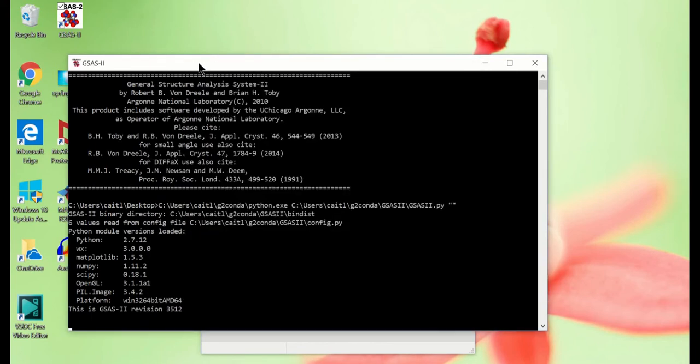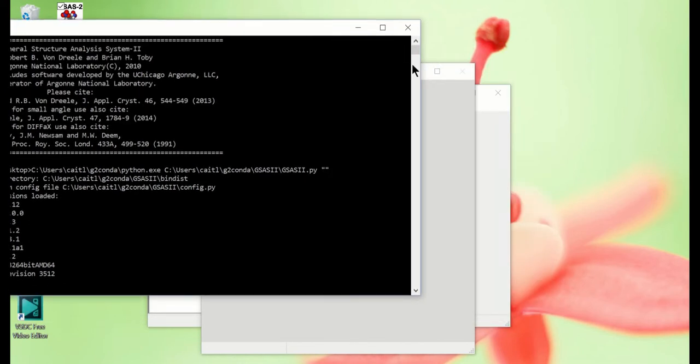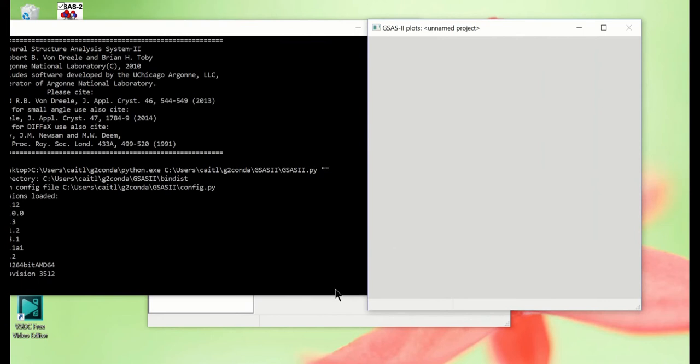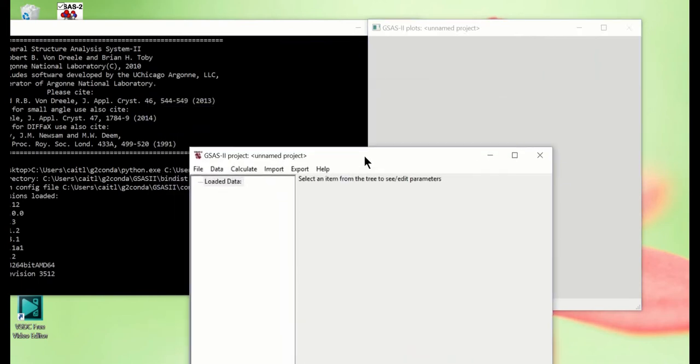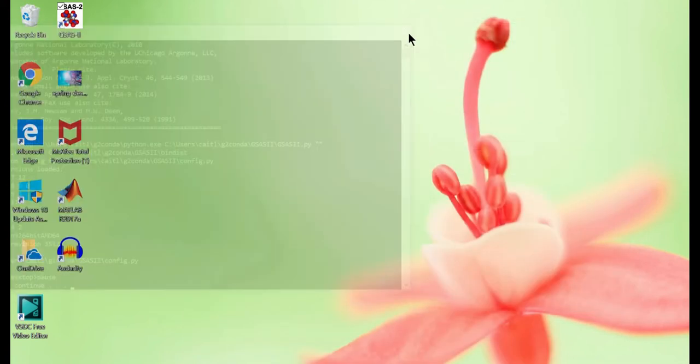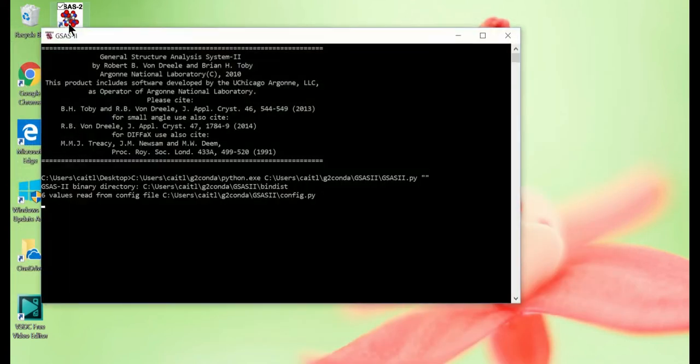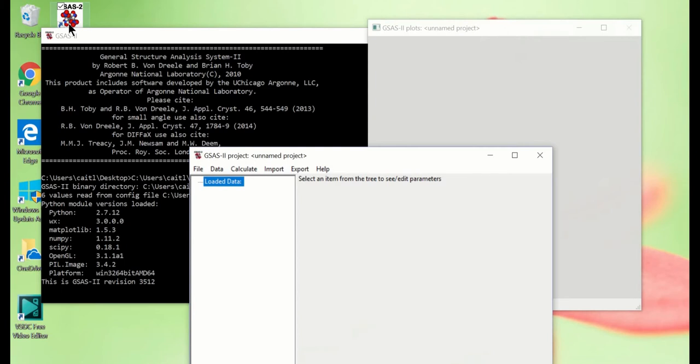The third window is the GSAS II Console. It will display error messages and some results of calculations, such as residuals for refinement. No input is taken from the GSAS II console, as all interaction is via the GUI. These windows may be moved anywhere on the screen. GSAS II will save the locations of the first 2 when GSAS II is exited. On a new start, they will reappear in the saved locations.